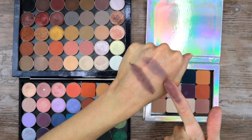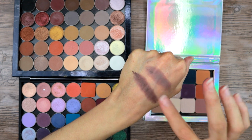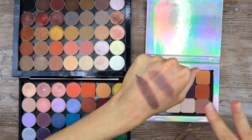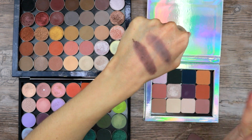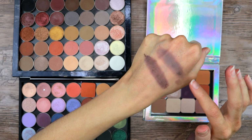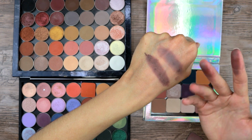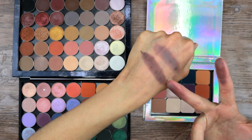And I will also say the new one is a little lighter, and I don't know if I like that. I prefer the tone of the old one that is a bit darker. I do feel like they have the same kind of color, meant to be a cool toned purpley gray kind of a color, like a taupey thing. Maybe not gray, but like a violet taupe. But I do prefer the old color over the new one. The new one is a bit lighter, and I always like it when it's a bit darker.